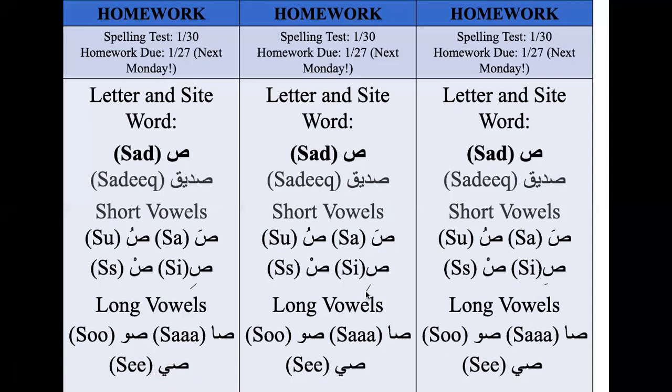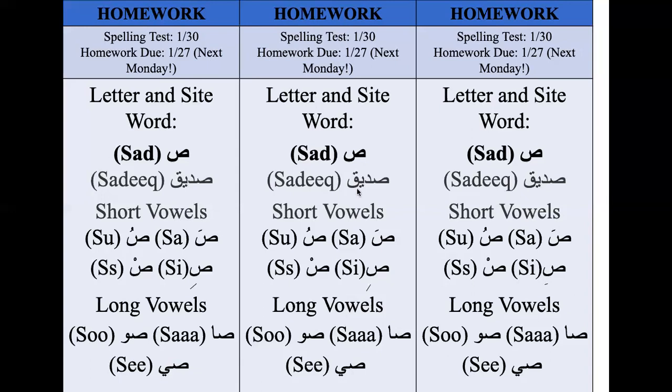In class, the way that we do it is each student gets a whiteboard, and they will either sit in small groups or work in pairs, or some students just like to work solo. One person will take turns either reading the letter with its vowel if they know it, or they'll just read the transliteration out loud to one another. And then the other students will try and guess which one it is from memory, and write it down on their whiteboard. I would say probably per week they get a total of 25 to 30 minutes in class to be able to do this.